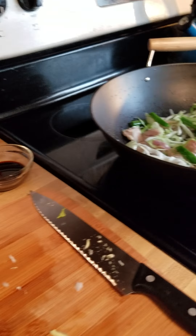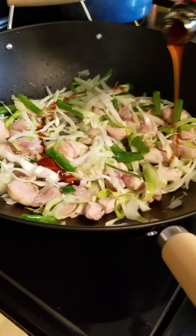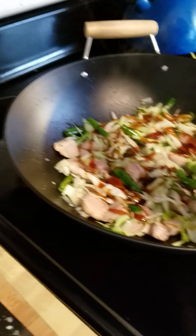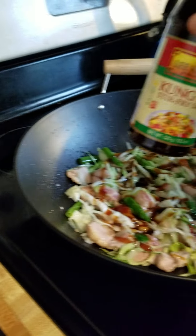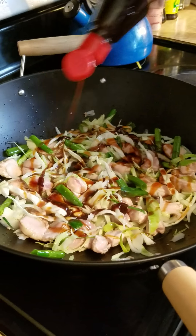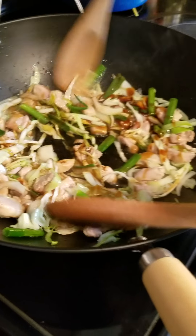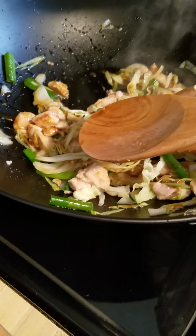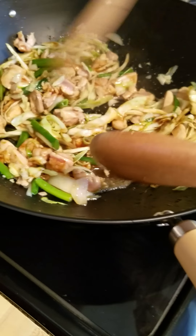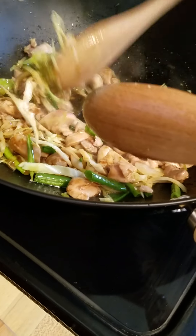Now I'm going to add some oyster sauce. It has more of a saltier flavor — it's not sweet. Some of you may already use oyster sauce; it's pretty good. Now I'm going to add a little of my stir fry sauce. Remember, this one is spicy, so you might want to get one that's not spicy. I'm only going to add a little bit. I'm turning the heat up some to go a little quicker — though this wok gets hot really, really fast, so you don't want to burn your meat.